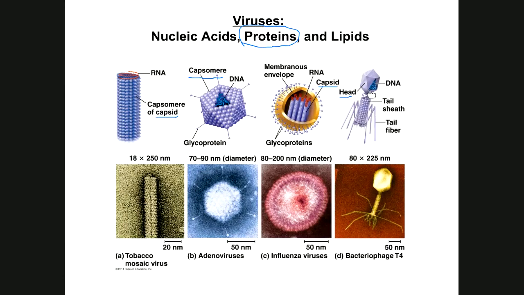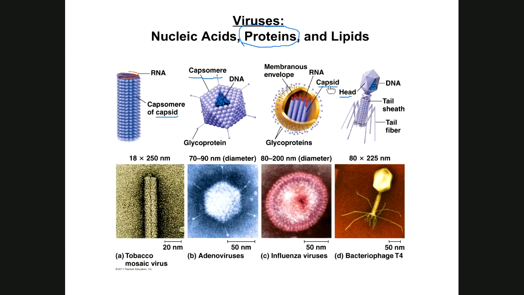So when it comes to the proteins, the proteins will contribute to the chemical structure of a virus by forming, at a minimum, a capsid, which is a protein coat that surrounds or encases the nucleic acid. So if you come over here to the influenza virus, it consists of 8 molecules of single-stranded RNA, and each molecule of RNA is encased in a protein capsid.